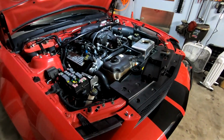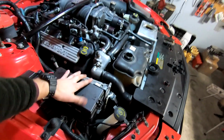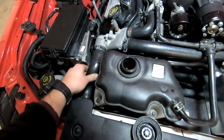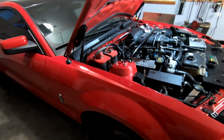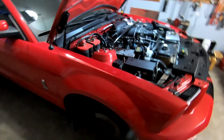Now we're gonna go and load up our tune. I've actually never done this before, so bear with me. But yep, we're gonna figure it out. That is for sure. Yeah, there's like no coolant in this pipe yet, so it'll be a minute before we get everything buttoned up for sure. So upon the suggestion of the tuner, he wants to have a battery charger hooked up to make sure that we don't have any chance of losing power. So I'm gonna go do that real quick before we start doing this.